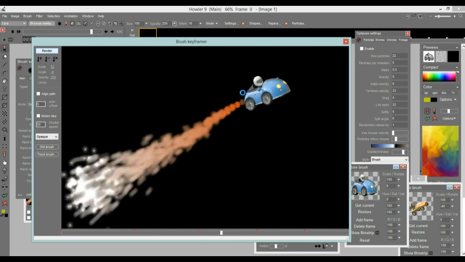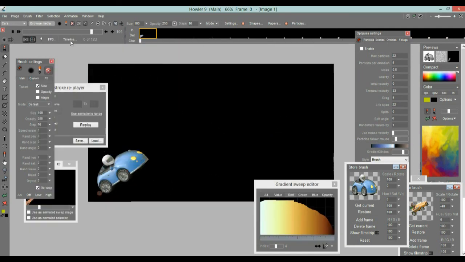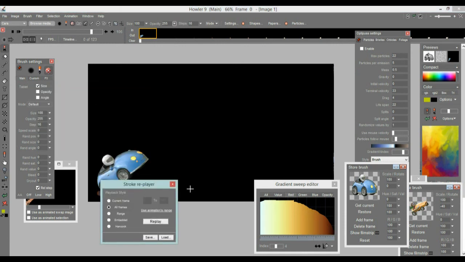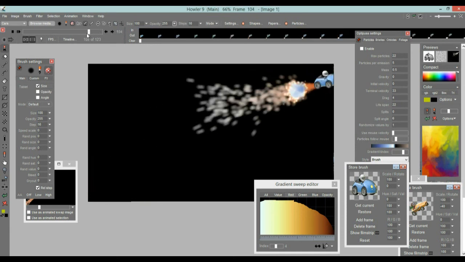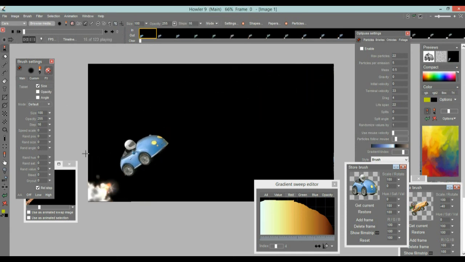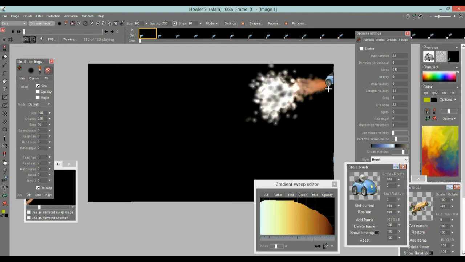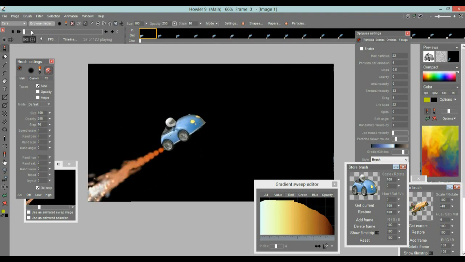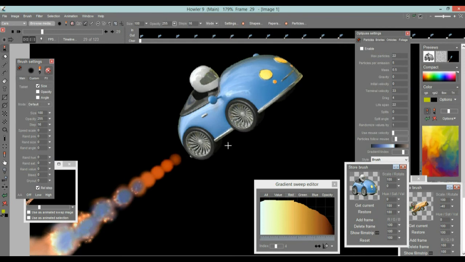And then once we have that, we need to add a little bit of something in that gap, right? So let's get rid of this preview on the brush. Don't need that anymore. Don't need the brush stroke player anymore. Let's go and see what we have so far. There you go. So now we need to add a little bit of glare or something to close the gap here, so we don't really see that something's not quite right. See, because there's a gap here, so we don't want to see that.